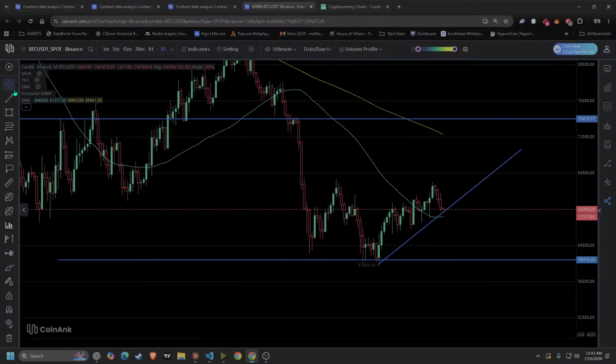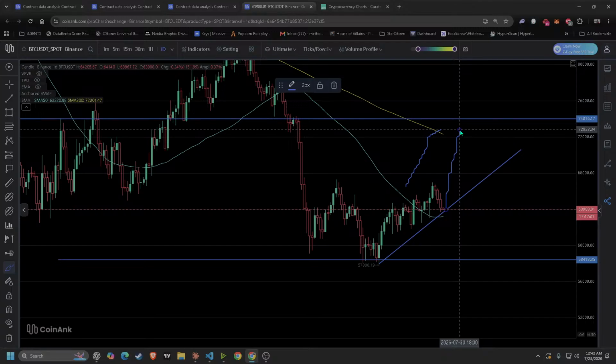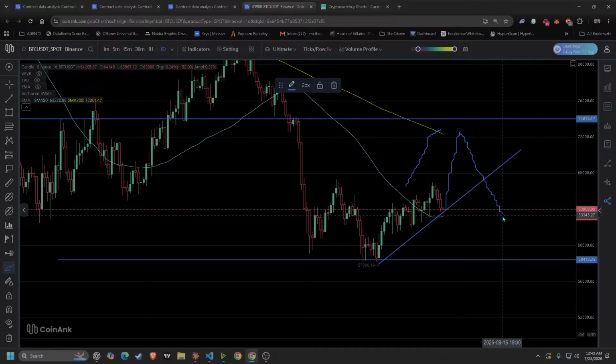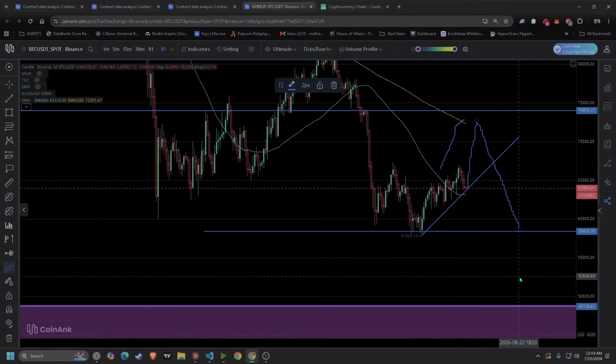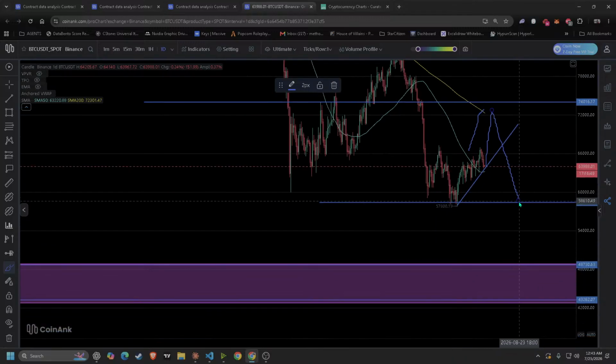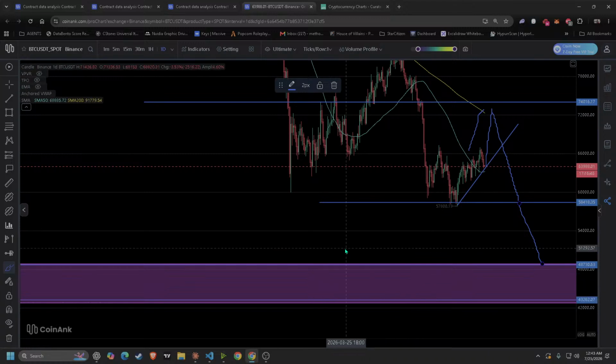I mean, hopefully making our way up to the, this is the dumbest thing ever. Hopefully we're making our way up here. Hopefully there, back to the 200. Then we go down to 48. Possibly.